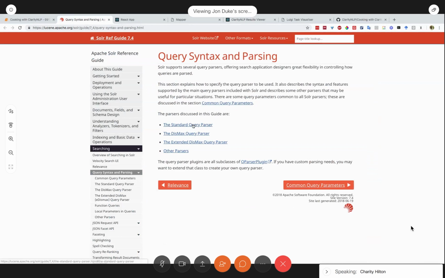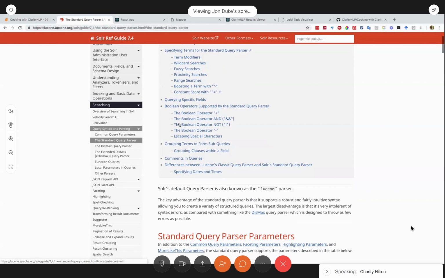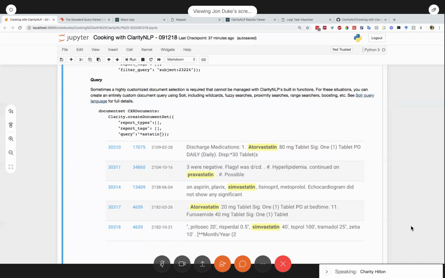You can do that. We have a link to the documentation, but I just have this one example here where I'm looking for terms with a wildcard that have "statin" after it, and so I'm able to find things like a statin. But I could have also done things looking for misspellings and fuzzy searches and all kinds of other cool functionality.